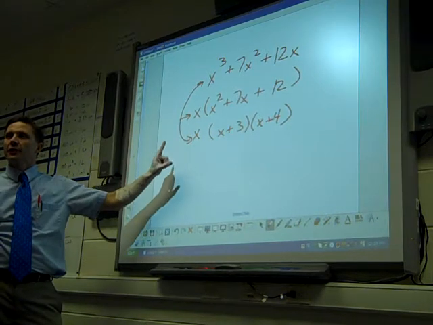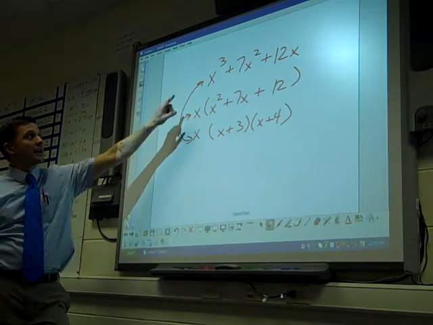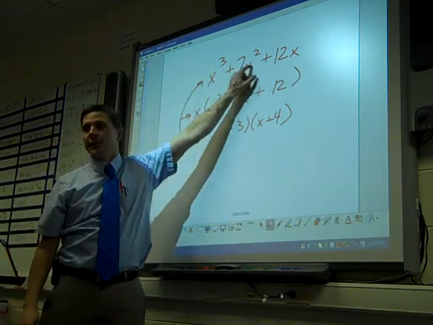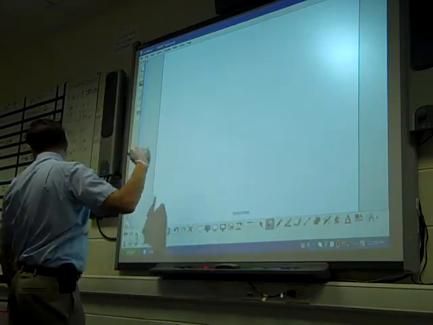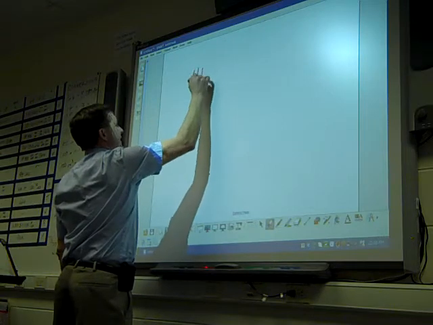And this is factoring. We always look for a common term. What was common this time? X was common. It doesn't have to just be X. It can be almost anything.